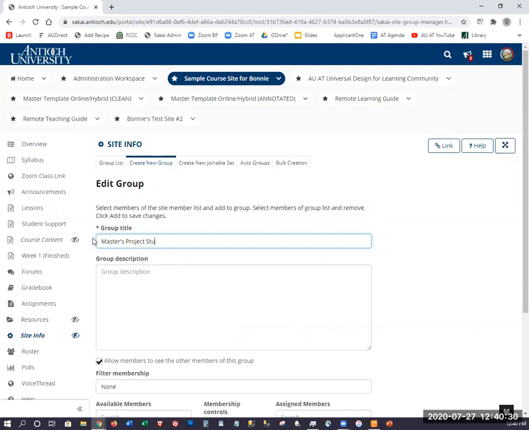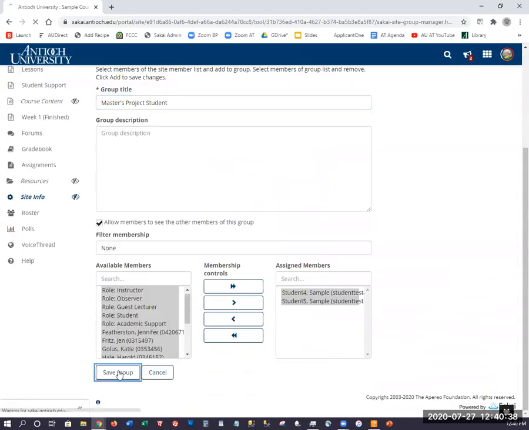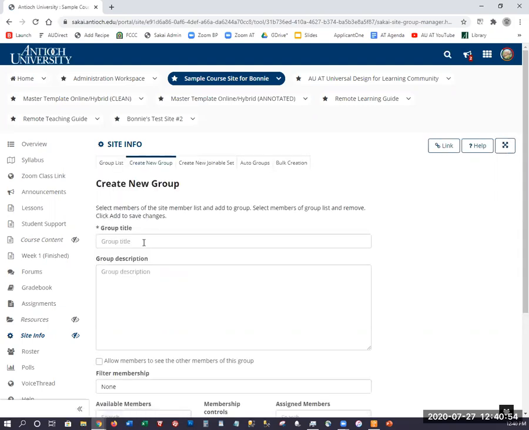So you could use this for group projects so that students have a place to discuss asynchronously if they're working on a team of some sort and you need them to have a forum to do this. You can also do assignments by group. So these groups can be useful in more than just forums if you need them to be. And again, at the top, if you just wanted to create a new group, it's very simple. It looks just like that.